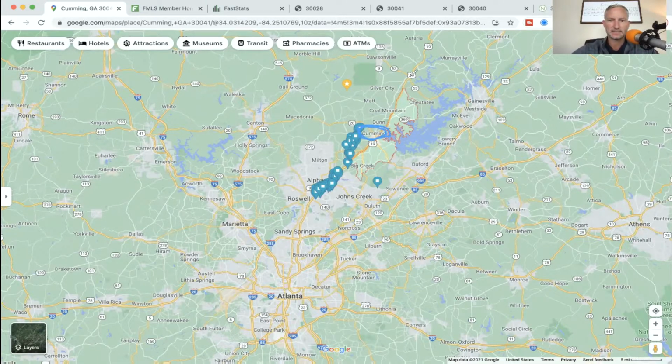And this is the 400 that I was referring to. It runs from really right here about Buckhead all the way up. And so that's really how you get to Cumming. This circle is Interstate 285, the loop or the perimeter around Atlanta. So here you have Atlanta, and the airport is down here on the southwest side.